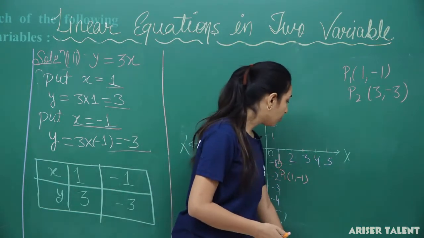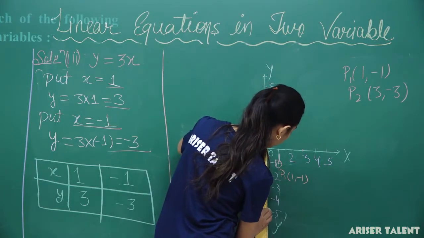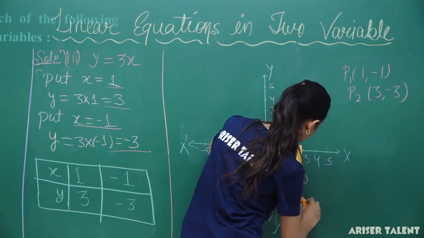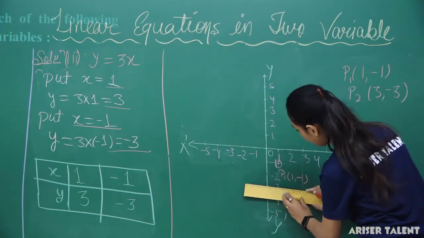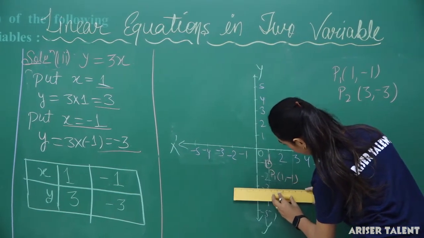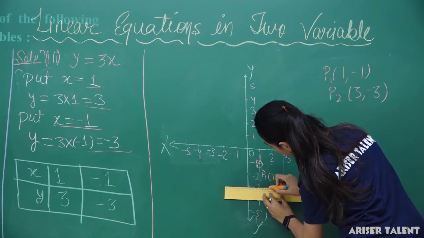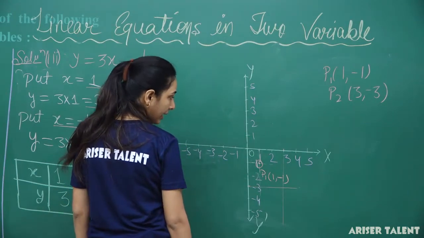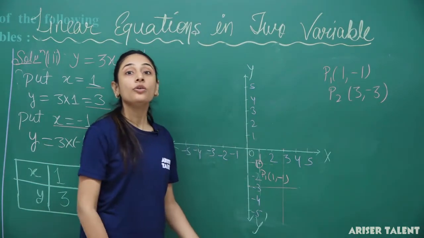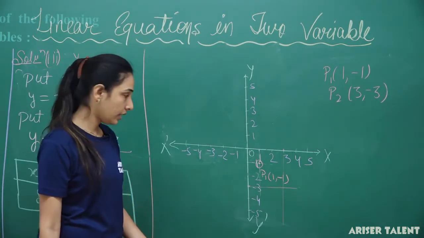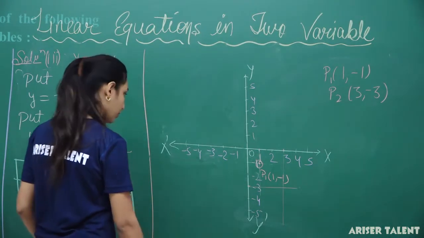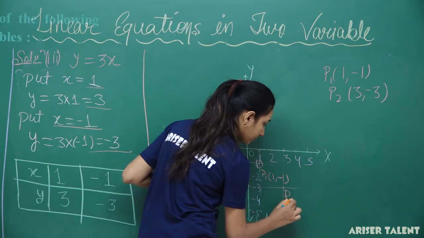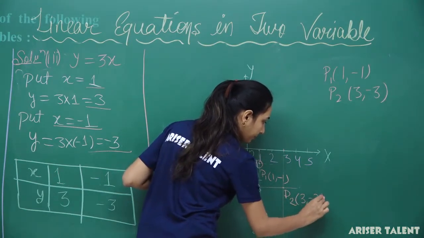So these two will meet where? Let's find out. This is the line for 3 and this is the line for minus 3, right? You will be having lines on your graph paper already, so you need not worry. And if you are drawing on plain paper, you know how to draw a perpendicular, so you can take that. So that will be the point P2, which is 3, minus 3.